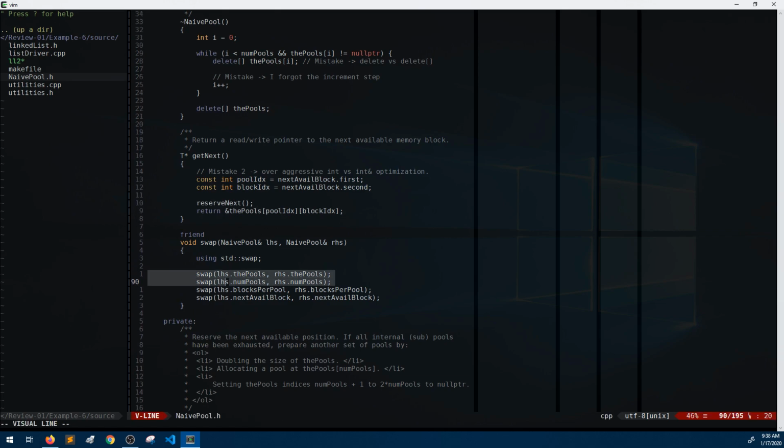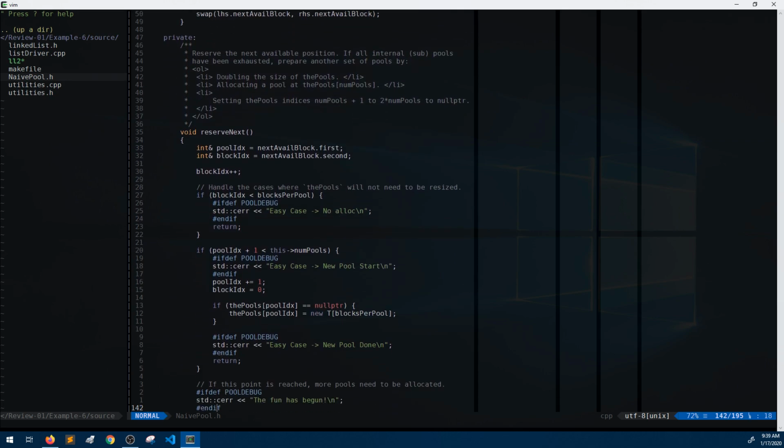Well, we need to have a swap function all the way down, so we need to swap data around. We're going to use the same copy and swap trick to implement the big 3. And now it is very, very important that I implement the big 3 explicitly for this memory pool. But this is all of the public interface. We get down into private, then we start getting to the fun stuff.